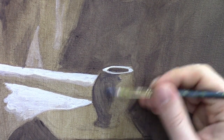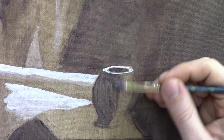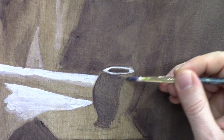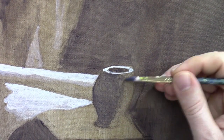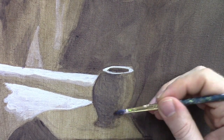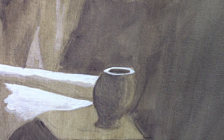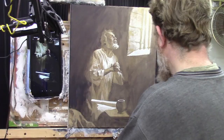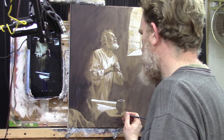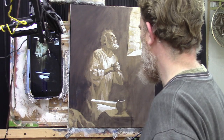Probably should be using a different brush. Probably should use a flat brush, but I'm just going to stick with this if I can make it work. Just kind of do some curvilinear brush strokes around. It's going to get a little lighter on this right hand side. I'm just going to establish that. Okay, and that correlates with our light source, and the fact that we have the light over up here. And we will have a strong shadow being cast down there going onto the table.